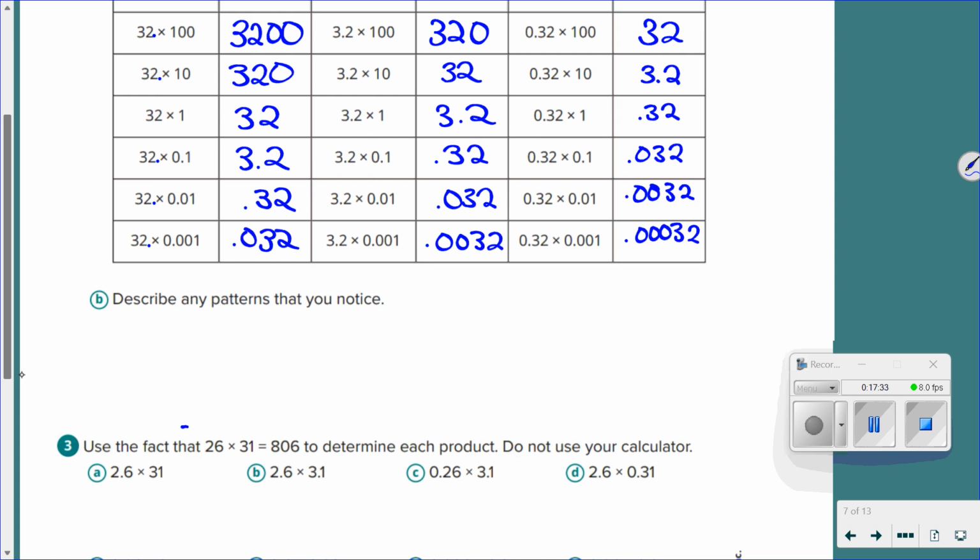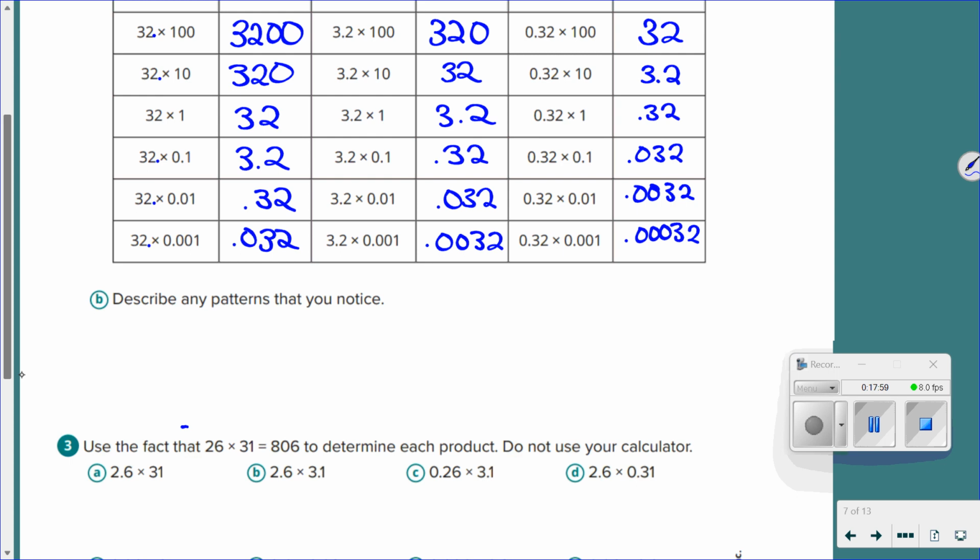Okay, y'all are all just stating the obvious. Tell me about the decimals. The more it moves to the left on the 32, the more zeros the 32 is going to be behind. Okay. How do we know how many places to move our decimal? There we go. That's the question.